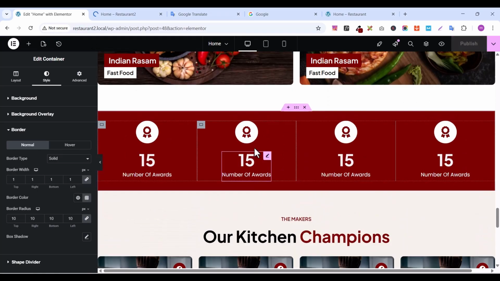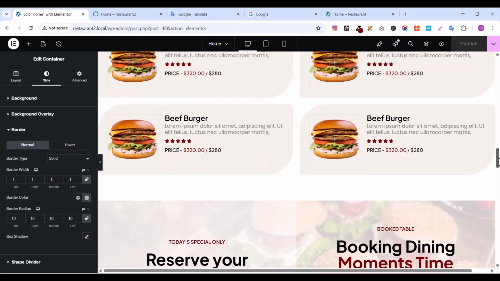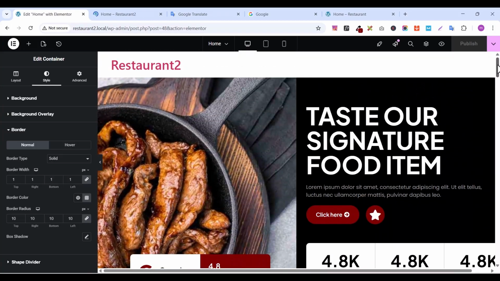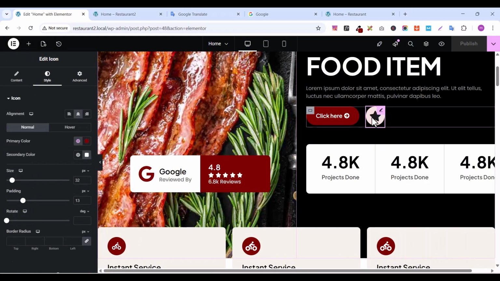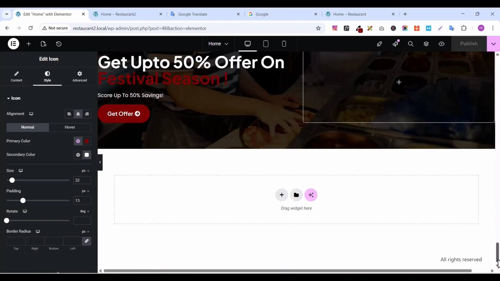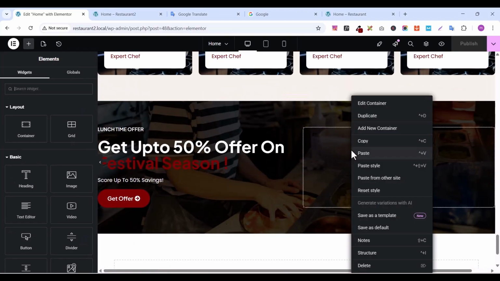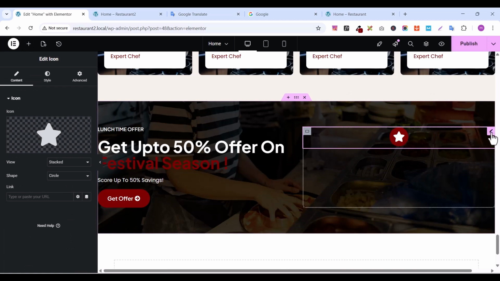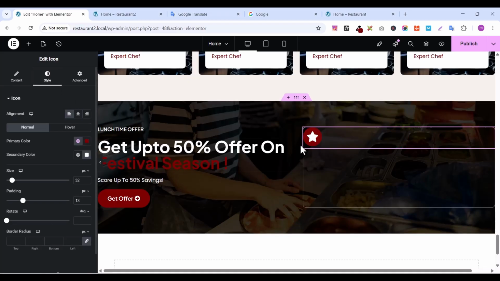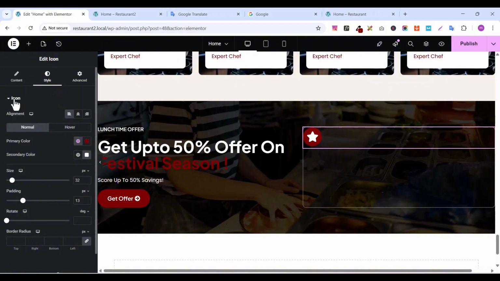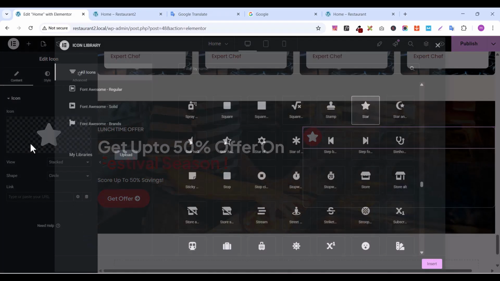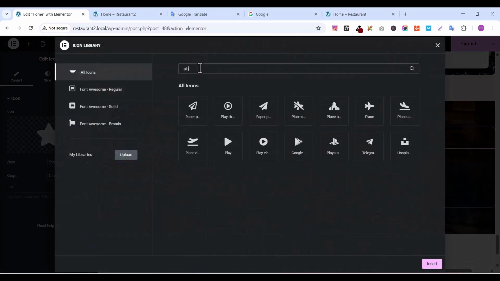So let's go up. We are having an icon up here that I want to copy. This icon. So let's copy this icon. So let's bring this icon here and paste it inside. Select this icon, go to style, let's bring it to the left. Good. So let's change the icon by going to content, icon library, look for play.